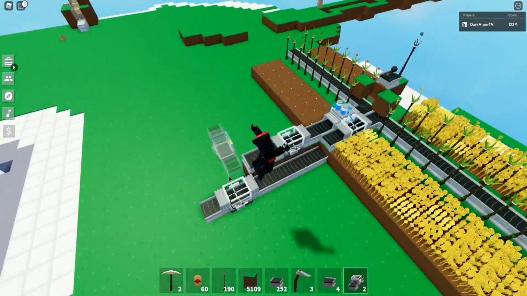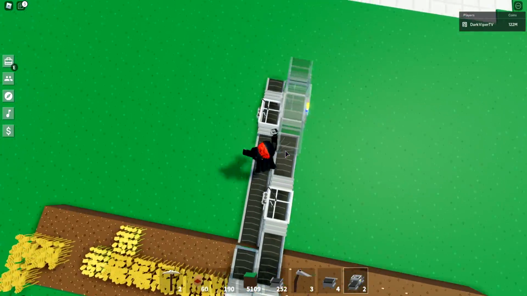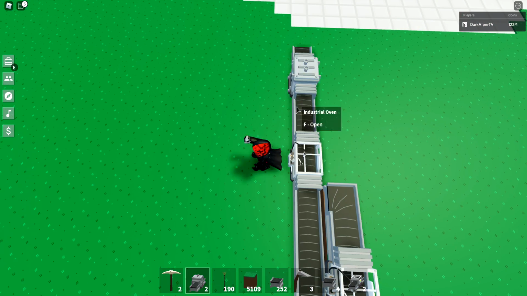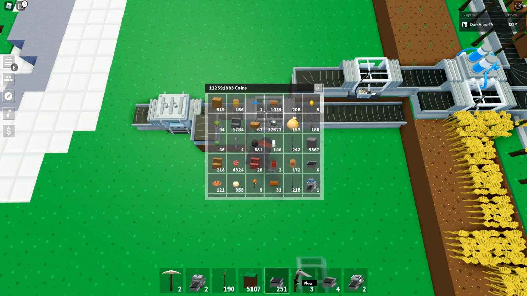And the reason why we need a third here is this is the one that makes the uncooked pizza. So once you have these two, they're going to drop here and they're going to combine in here. And then we got to cook it. So now we need an oven, which is up here. And then we're going to need to power that oven. So let's put those here. Put a coal. We need our coal. That's good to go now.